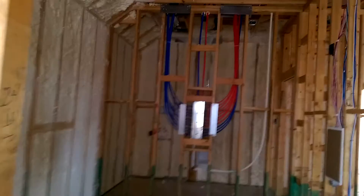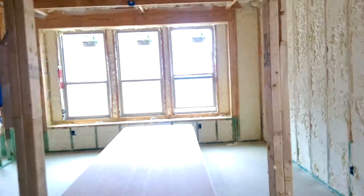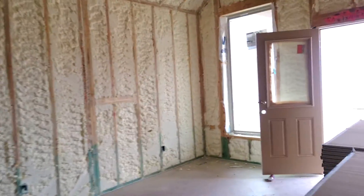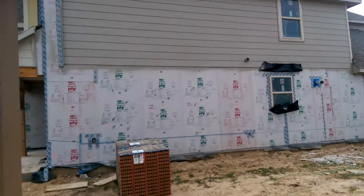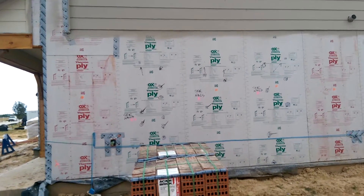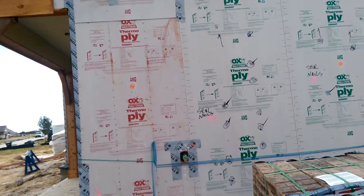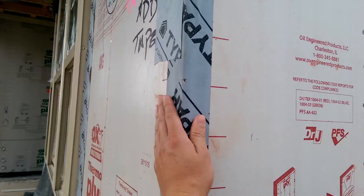Let's go take a look at the outside and see how they are taping — there's the whole system right here. This builder is using either OSB or plywood for the external sheathing. They're using thermoply too. Let's see how their installation looks. They've got flashing around the corners, which is what I like to see.